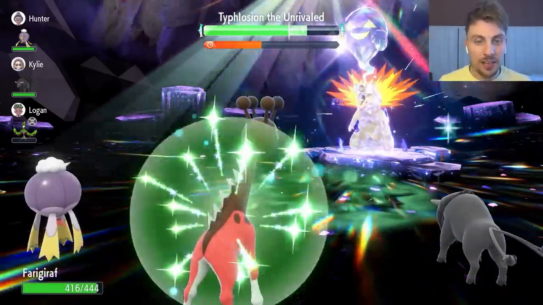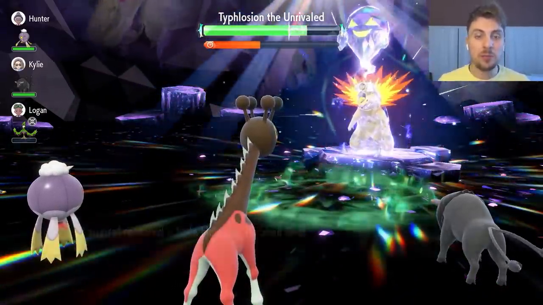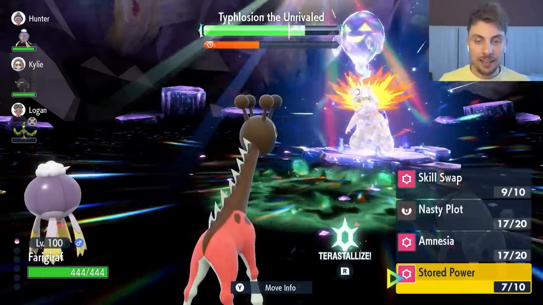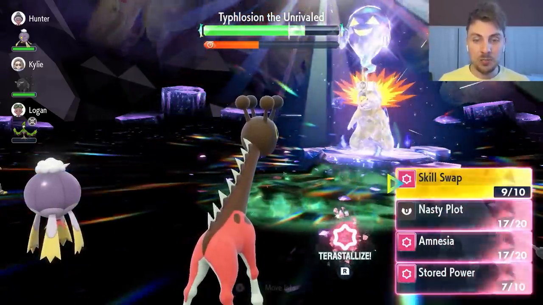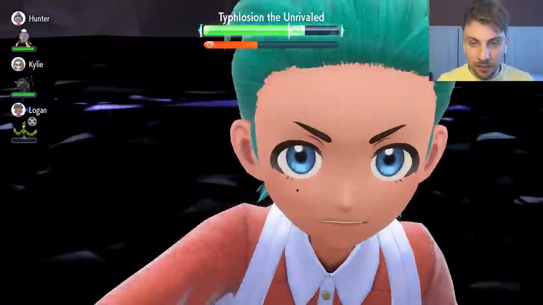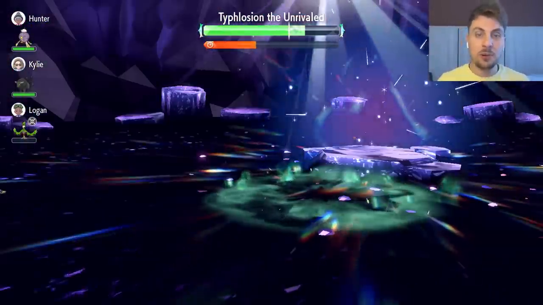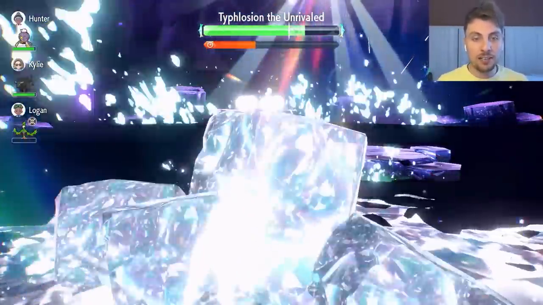Right, now this next turn is where we can terastallize. We're in a good healthy position as well. We're all set up. We've got +6 across the board in our attack, special attack and special defense. So we're in a really nice place. Even if Typhlosion decides to fire off Shadow Balls now, we've got +6 special defense, so we're not really going to be worried about this too much at all.